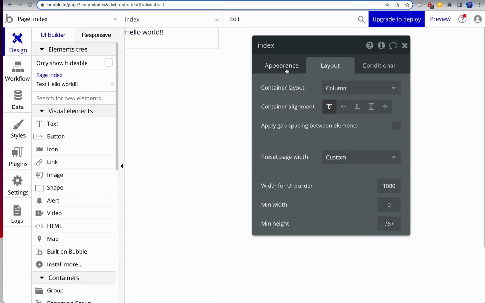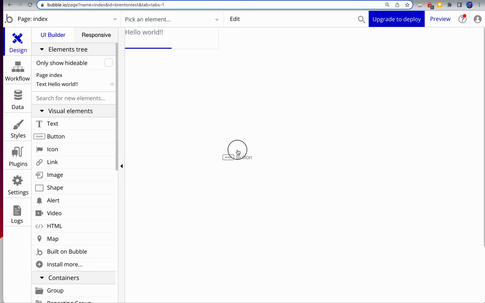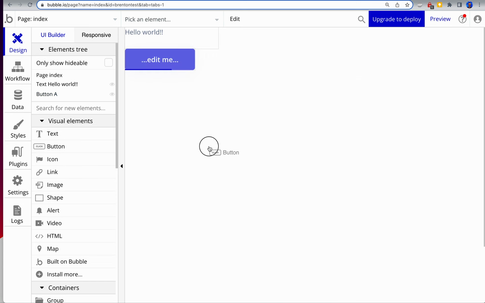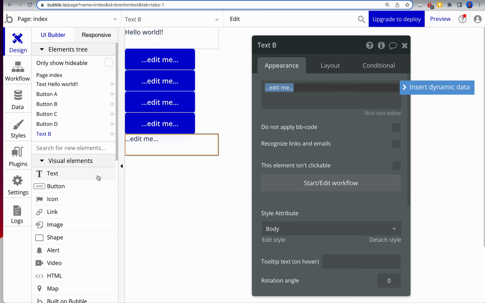But I don't think they're going to do it because it's just so easy to drag something onto the screen and have it land wherever you drop it. But now, if we drag a new thing, it'll only go into the column. So you see, I'm going to drag several items. There we go. That's what column looks like.